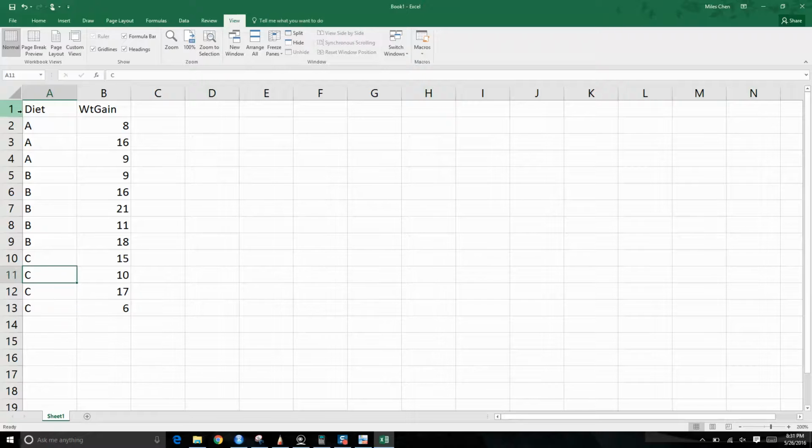And the reason why I'm choosing to use A, B, and C rather than diets 1, 2, and 3 is because when you import this into R, if it sees 1, 2, 3, it's going to think you're talking about numbers. And it's going to think diet 1 is not diet 1, but you have 1 of something, and you have 2 of something, and you have 3 of something. And that diet 3 has 3 times more than diet 1, or it has 1.5 times more than diet 2, or something like that.